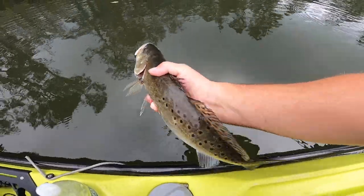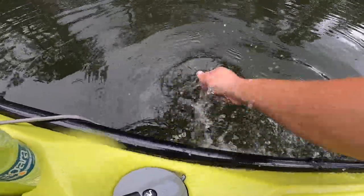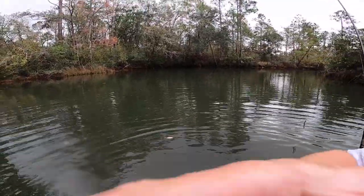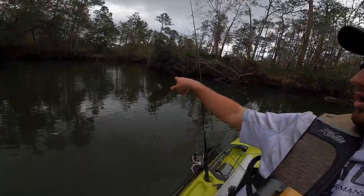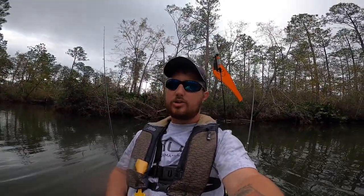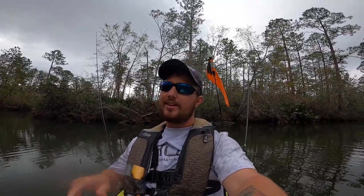Let this fish go here. Oh man, come on. There you go, just took a little time. Oh, that's awesome. See, I was in this little pocket here around this bend at first, and I'm sure I got it on camera. I missed a decent sized fish, and it was aggressive. It just kept on coming back, and I ended up not hooking it. And then I threw the paddle tail and caught that small little bitty trout right off that point. So I went further up the creek, missed the little bitty trout, came back through here before I rolled through here and hooked him just like that. So that's awesome.